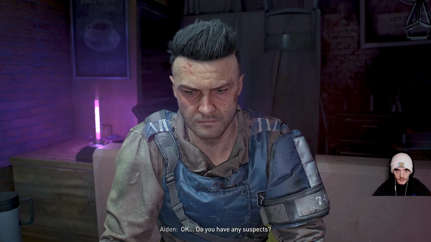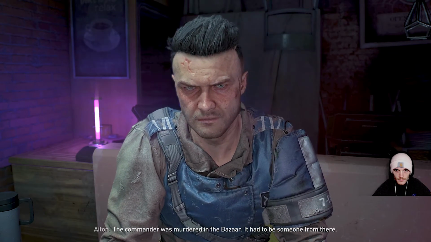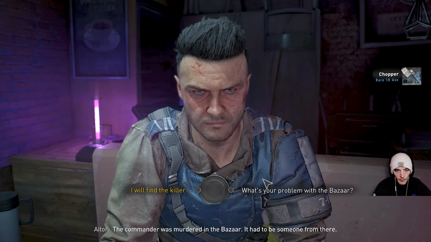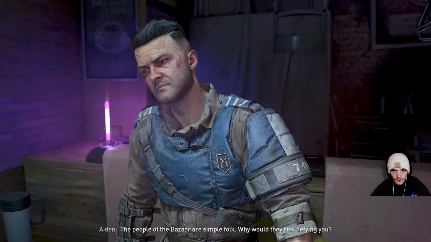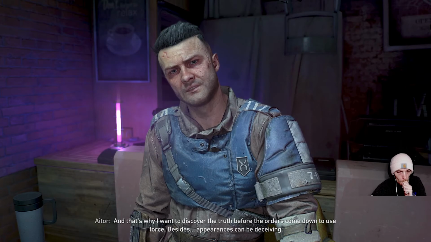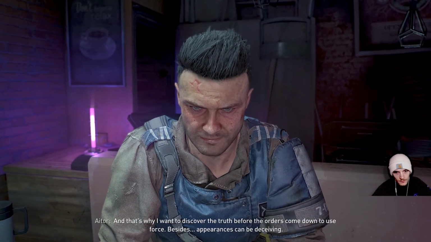Okay. Do you have any suspects? The commander was murdered in the bazaar. It had to be someone from there. I bet it's not. The people of the bazaar are simple folk. Why would they risk defying you? And that's why I want to discover the truth before the orders come down to use force. Besides, appearances can be deceiving.